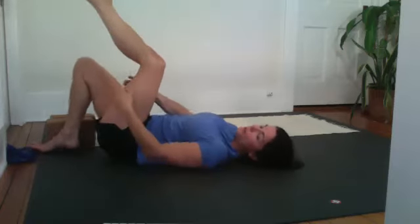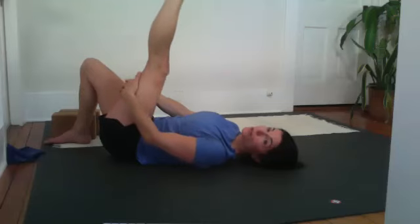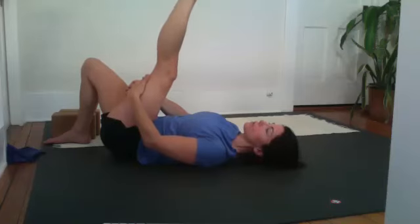Inhale as you bring your legs back through center and unwind. Exhale as you extend that left leg up. And you can use your band or just take hold behind the thigh or the calf until you feel a stretch. Breathe into that sensation as you work with the foot here.